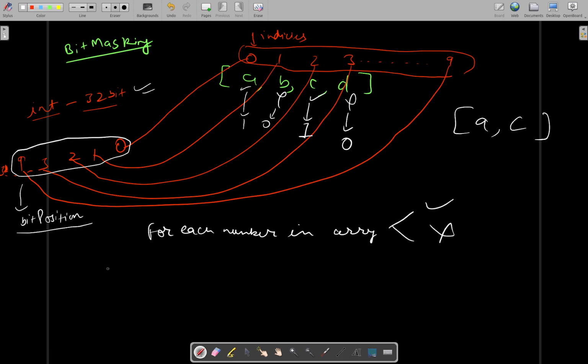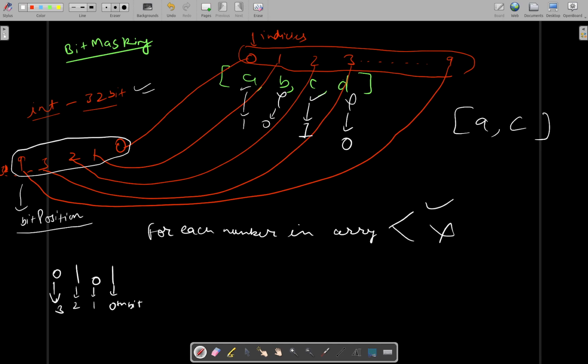So if you take a binary representation, it will be 1, 0, 1, 0. So these are bit positions. This is the 0th bit. This is the first bit. This is the second bit. This is the third bit.